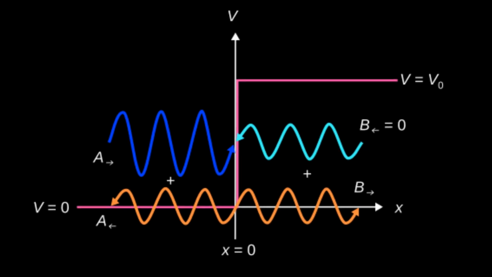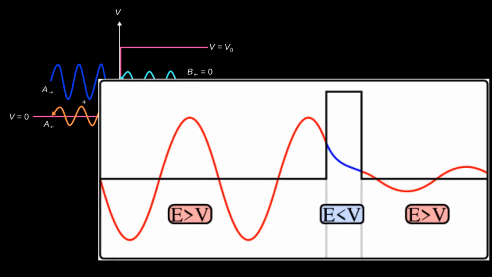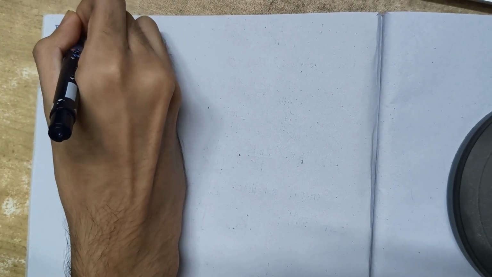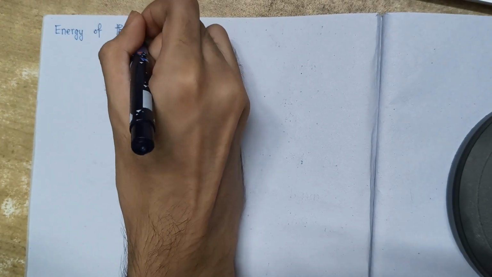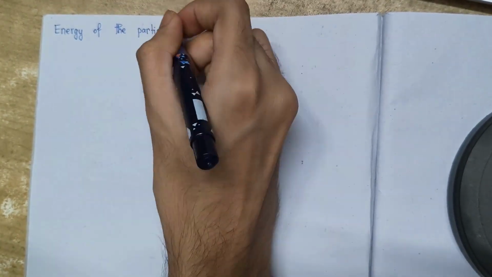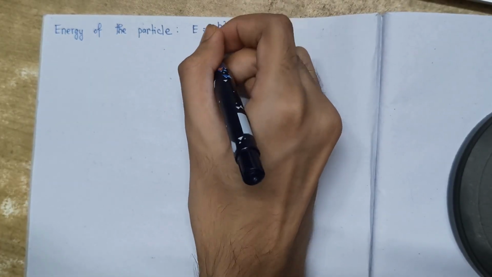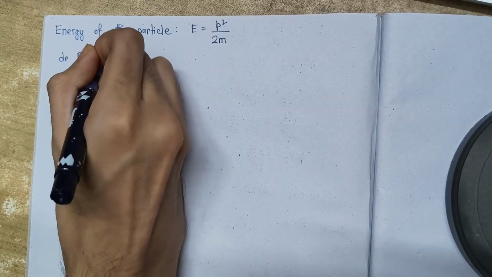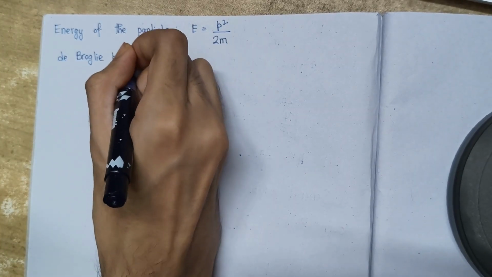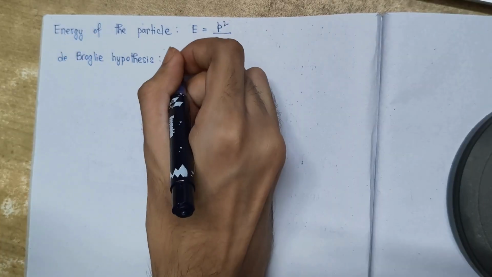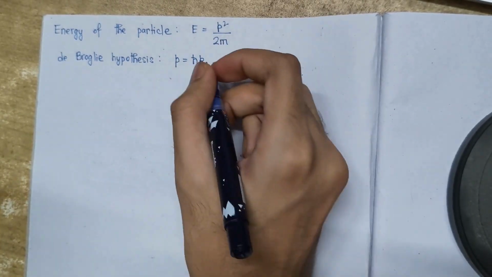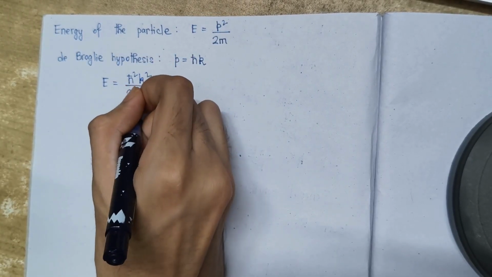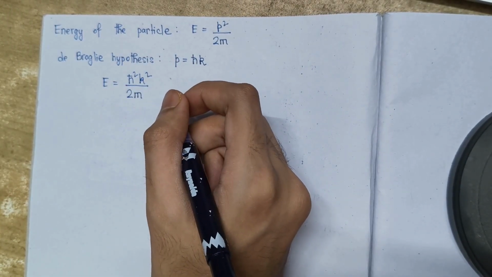Since our simulation involves potential energy steps or barriers, which the quantum particle will try to cross, we will compute the energy of the particle and compare it with the height of the barriers. As we are dealing with non-relativistic quantum mechanics, the energy of a free particle is given by E equals p squared over 2m, which is essentially the kinetic energy. From the de Broglie relation p equals h bar k, where k is the wave number, plugging it into the energy formula, we get h bar squared k squared over 2m.